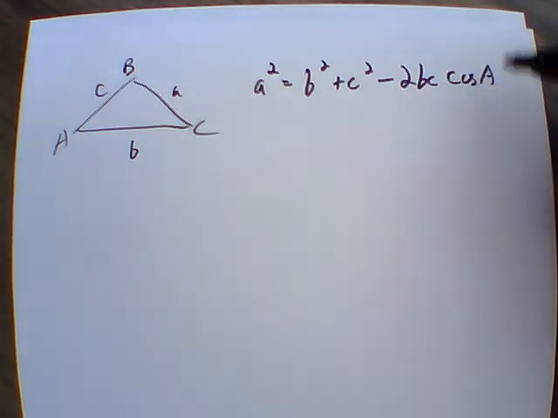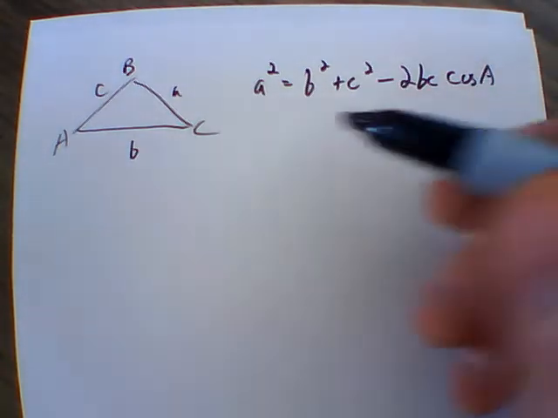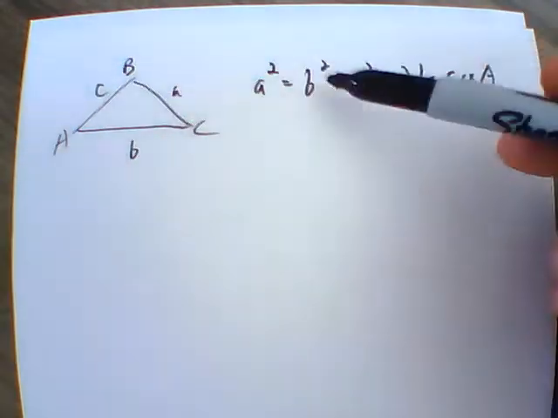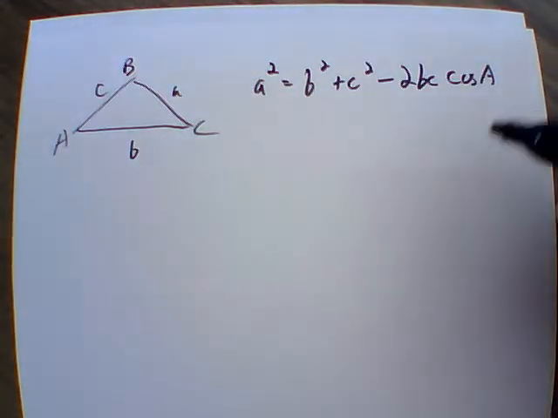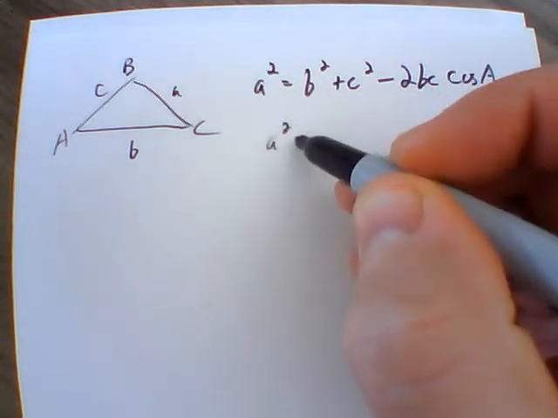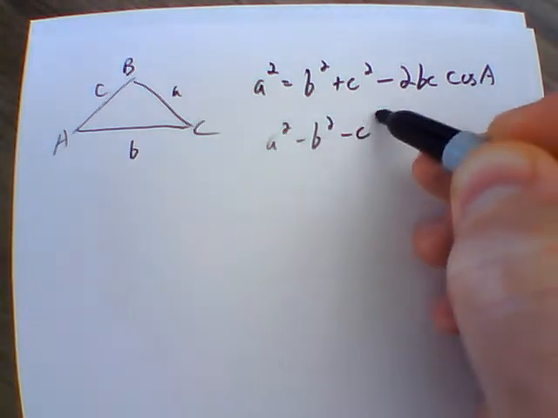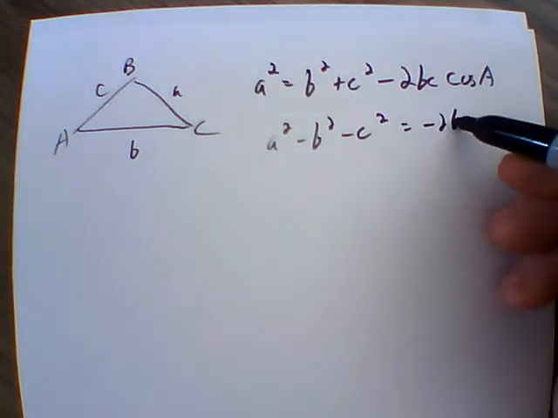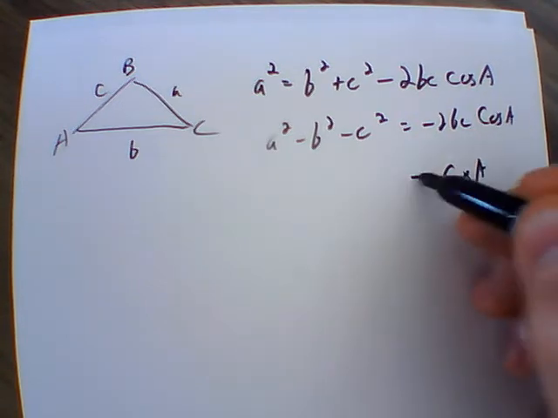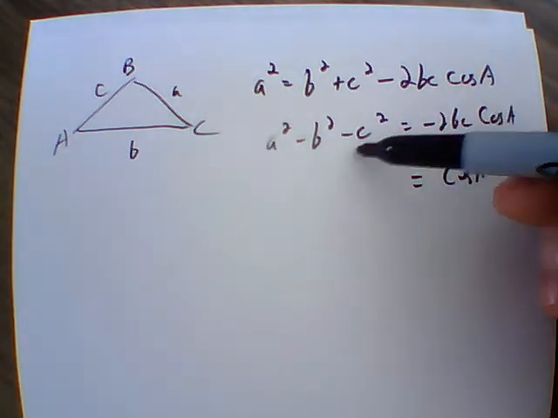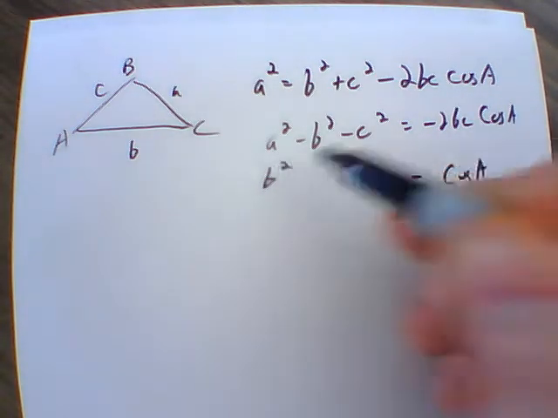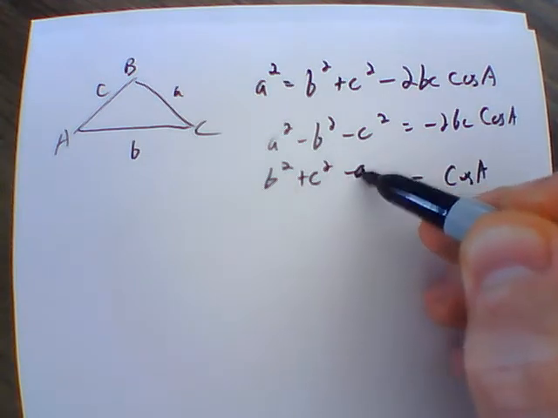One thing that we could consider is that if I were to want to solve for an angle, let's say I have three sides and now I want to find the angle of a triangle. Basically what we do is we subtract over, so we'd have a squared minus b squared minus c squared equals negative 2bc cosine of A. So then cosine of A we would divide over by a negative 2bc, in which then I'm going to distribute that negative through.